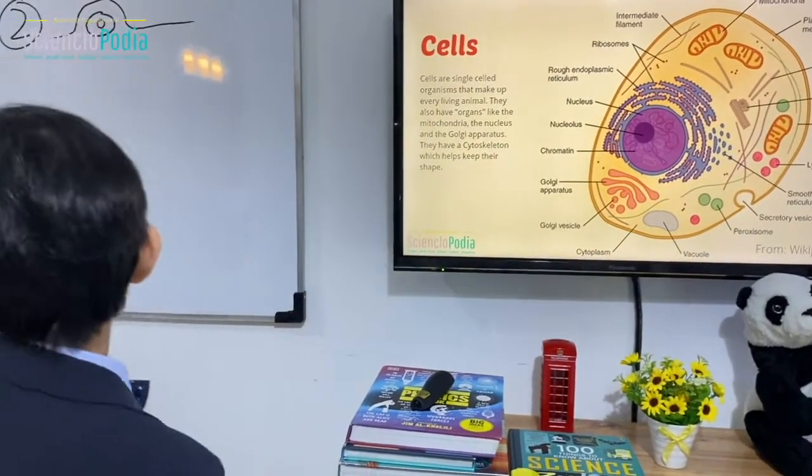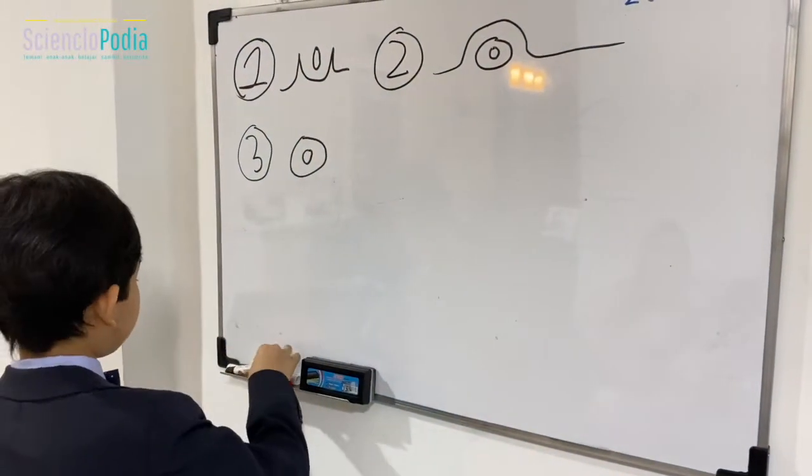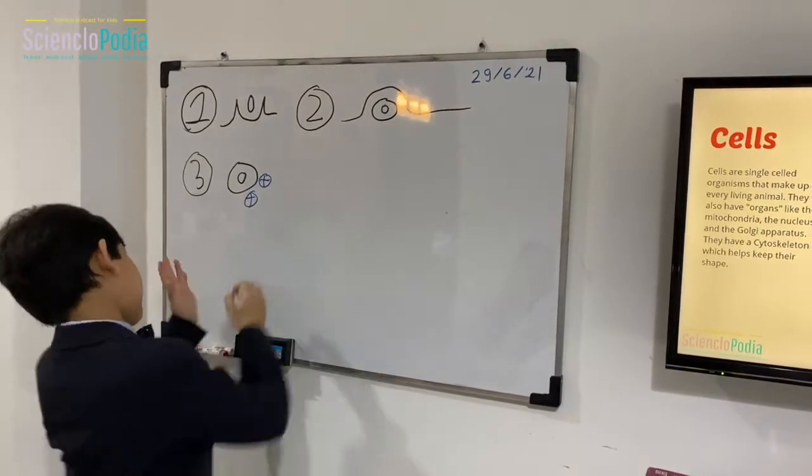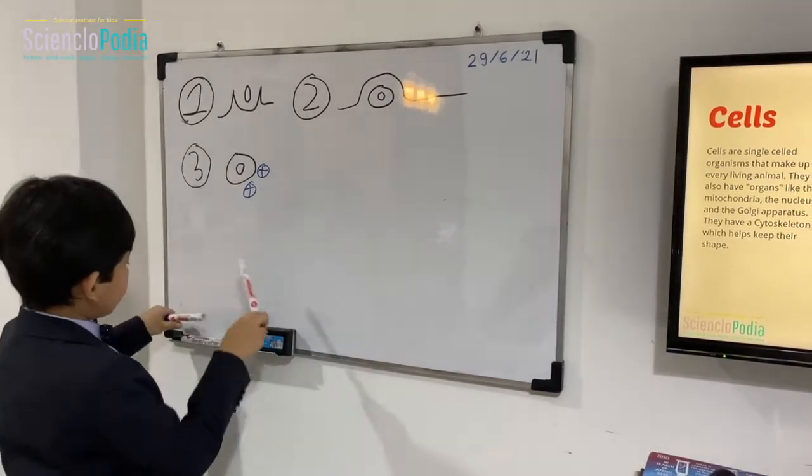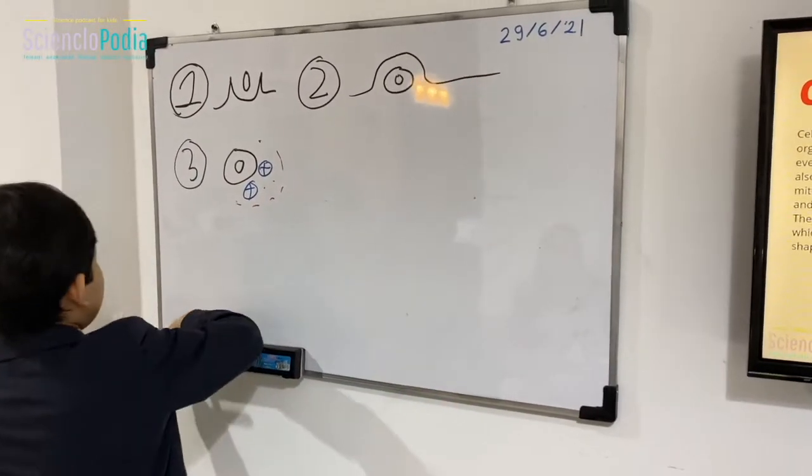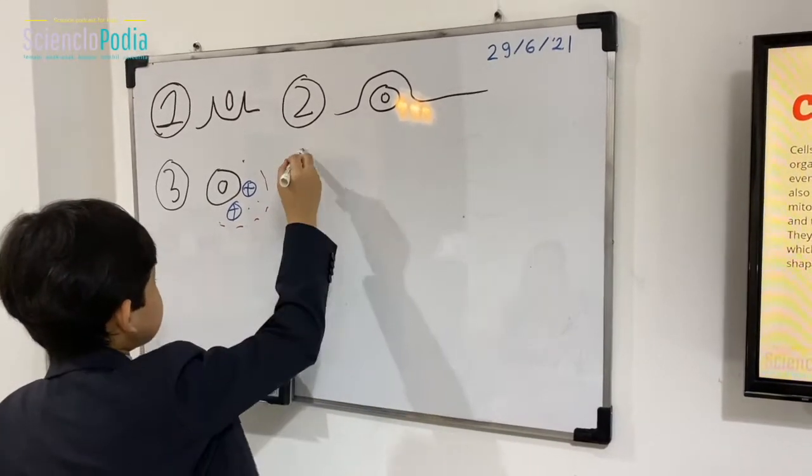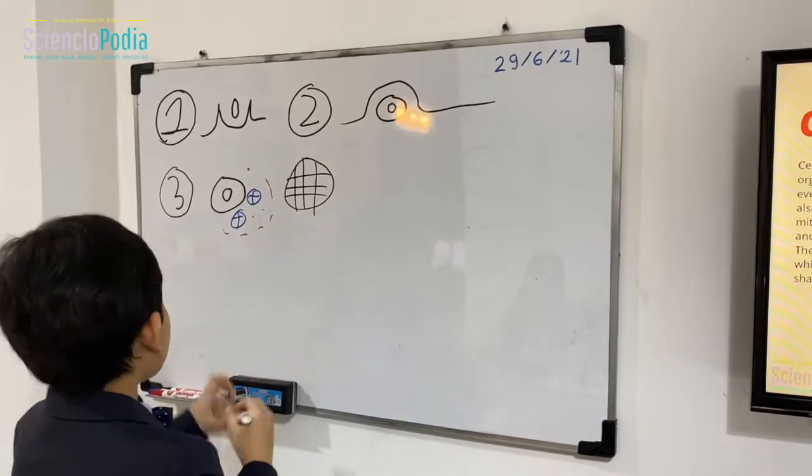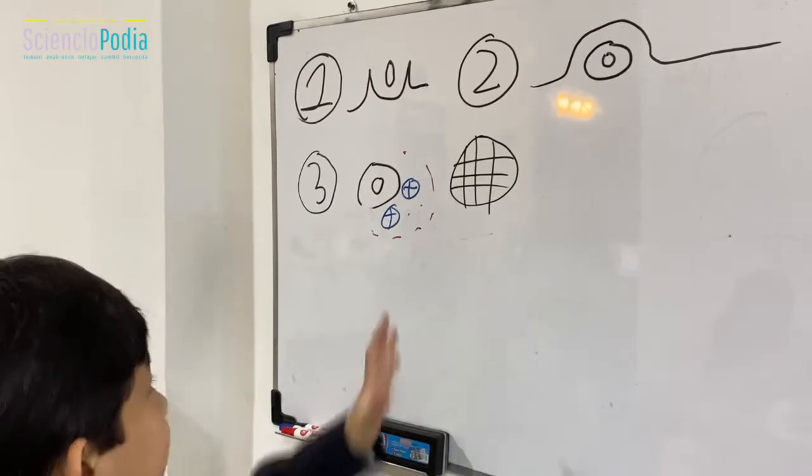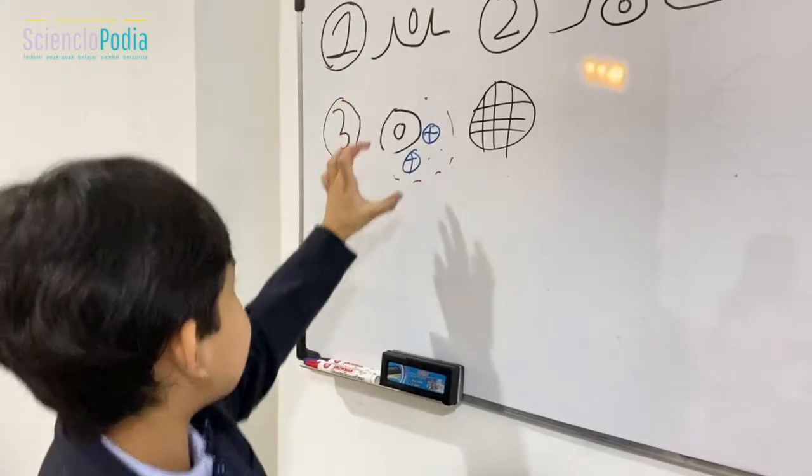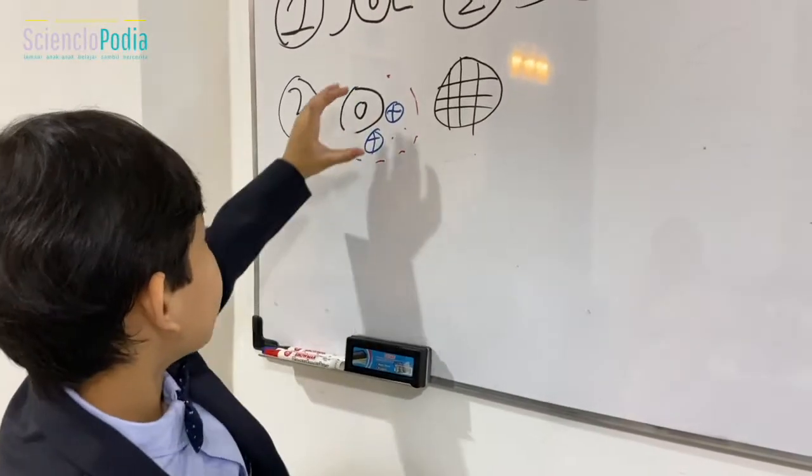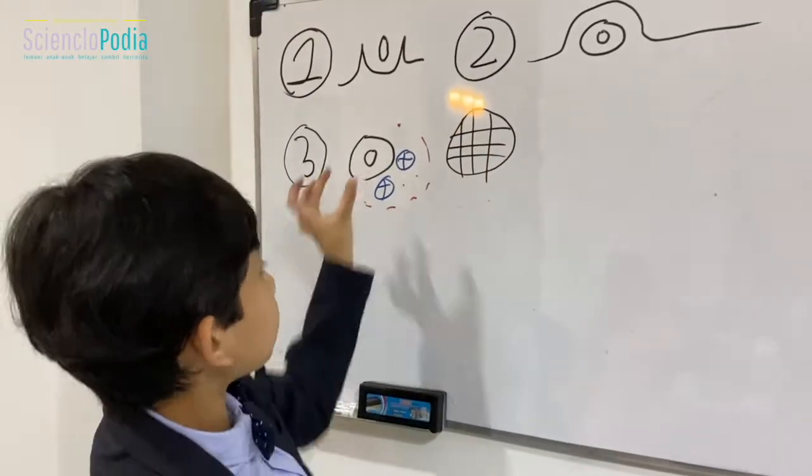I'm going to make some symbols temporarily. The peroxisomes have toxins - I'm going to draw it like an X. The lysosomes contain lots of enzymes to eat it up - I'm going to draw it as a red dot. The vacuole I'm just going to draw as this giant thing. What happens is there's going to be a hole, it's going to open up, and then the lysosomes and peroxisomes rush inside. The peroxisomes kill the bacteria with toxins and the lysosomes eat it up.